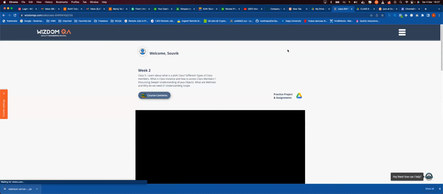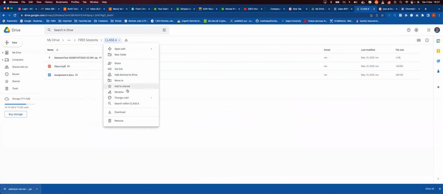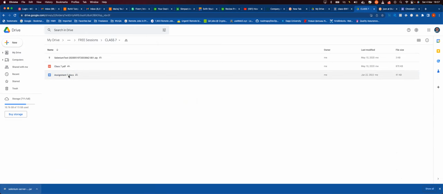And in the next class, I'm supposed to discuss HTML, right? Because that is where you will get to understand these different HTML tags and how to navigate through them, and how to find the element uniquely in the page.